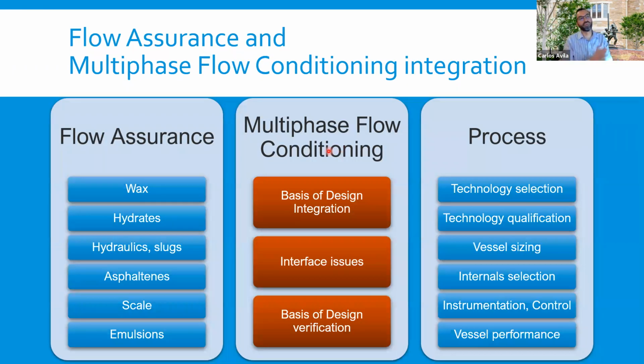Anyway, now I want to bring everything together. We talked earlier about flow assurance and the multiple issues that require studies from the modeling point of view, labs, and fluid samples. On the other hand, we have the process folks who do studies on sizing vessels, qualifying new technologies, putting on instrumentation, and analyzing performance. But sometimes there are issues left over, such as interface issues, that require the integration of perhaps a basis of design, where the output of the flow assurance studies can become the input for the process folks, and issues that are forgotten from both disciplines can be addressed and the design verified. So I think multiphase flow conditioning can become useful to help close that gap.